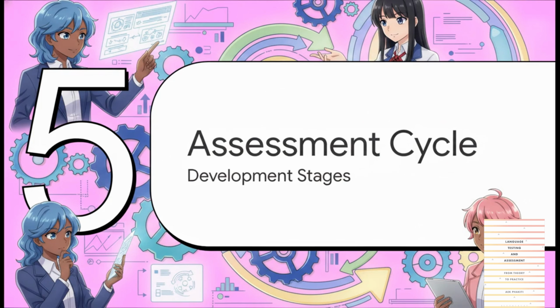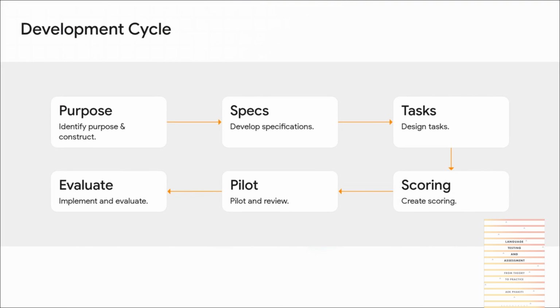And to balance that ideal design with your classroom reality, we rely on Section 5, the Assessment Development Cycle. It's a cohesive, systematic approach. So, looking at the cycle, we've talked through identifying the purpose and construct, developing your specifications blueprint, designing the tasks, and creating the analytic scoring rubrics. But the step that absolutely makes or breaks the entire process is piloting and reviewing. Oh, for sure. It is the most crucial yet most frequently skipped step.